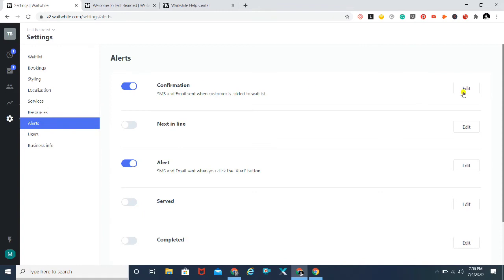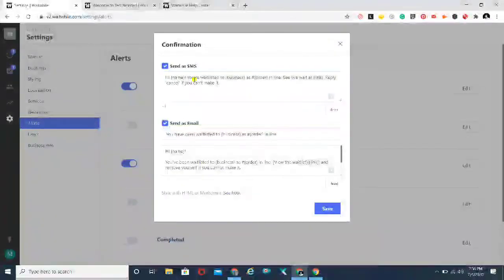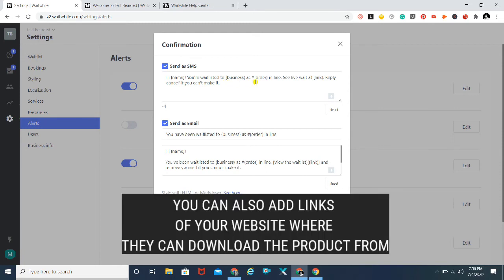Now I don't have my cell phone with me right now, but you can edit this here, and you can customize this particular message the way you want. For instance, hey there, thank you for joining the waitlist. We will be launching our product on 10th of July. Stay tuned for more, and we'll share a link with you, or you'll get an Amazon voucher as a link or something like that. You can just customize it based on whatever you want to type.